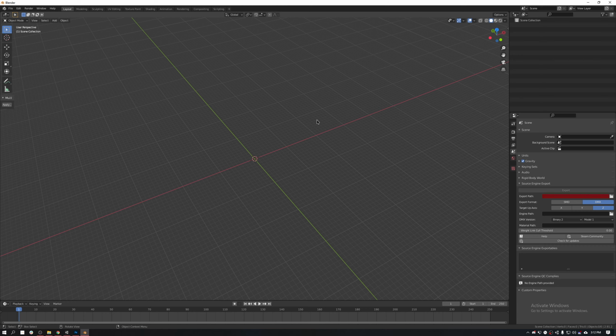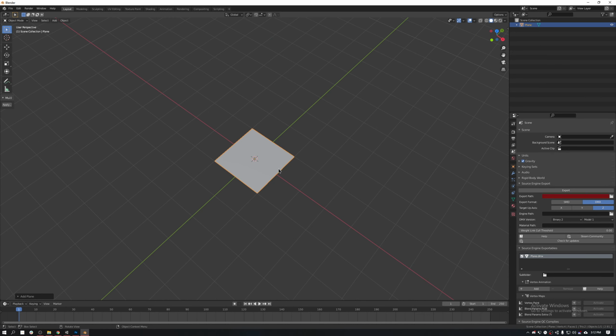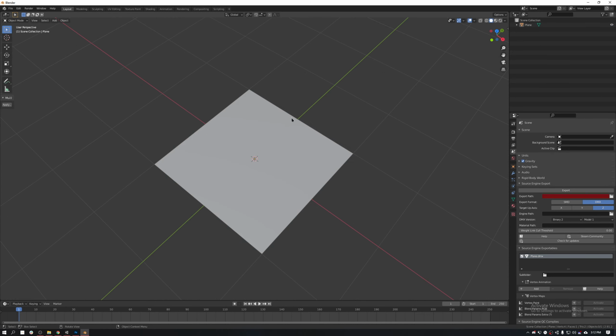So the first thing we need to understand here, which might seem rather basic for those of you who are used to 3D modeling, is: what is a polygon? What is a face? What is a vertex? Here we have our 3D space in Blender. Let's create a plane. You'll quickly realize that this plane has 4 edges, like it has 4 sides. It's essentially a sheet of paper.